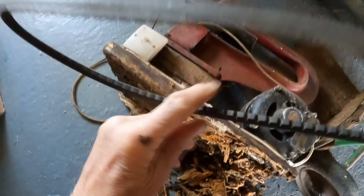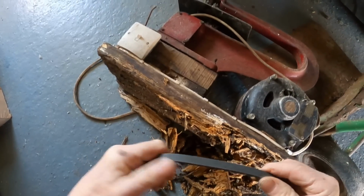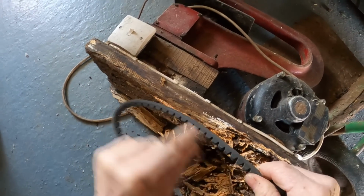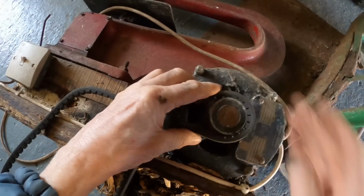You can see it's got like ridges in it. I took it to Jim, the car man, and he said there's probably nothing wrong with that, it just needs the adjustment here. He said there's a bit of a wear on the angle because there's a little bit of shine where it's rubbed on the edge of the pulley wheel. No, this is a tapered pulley wheel.